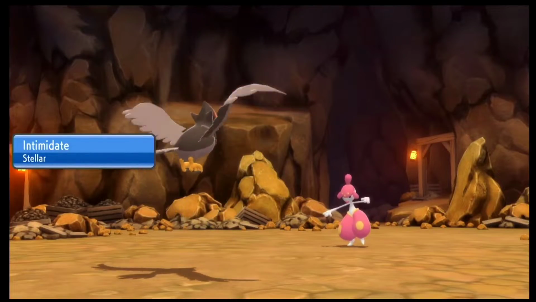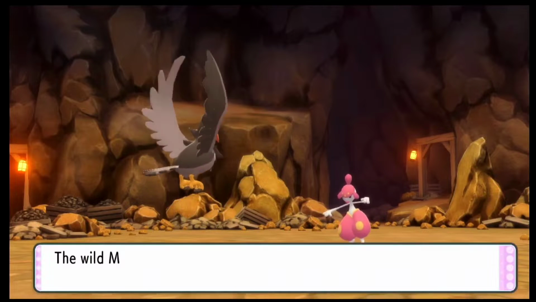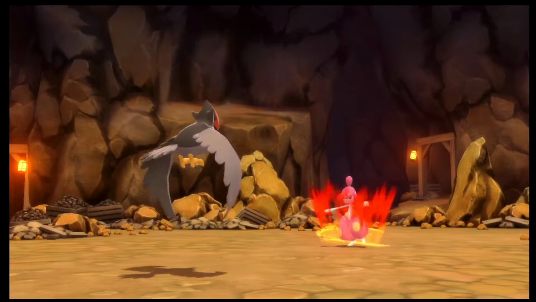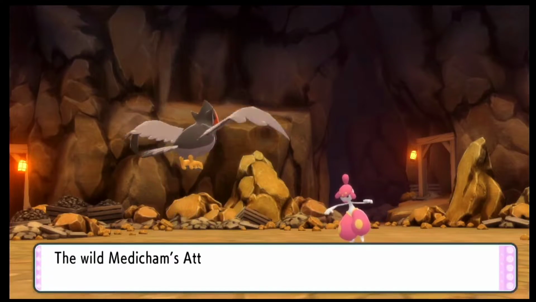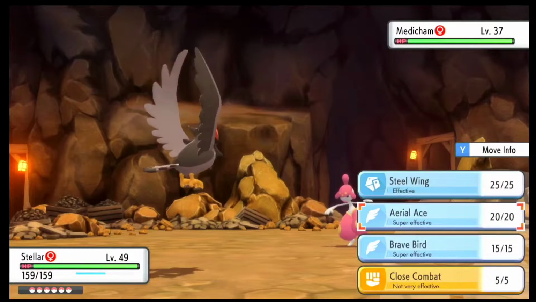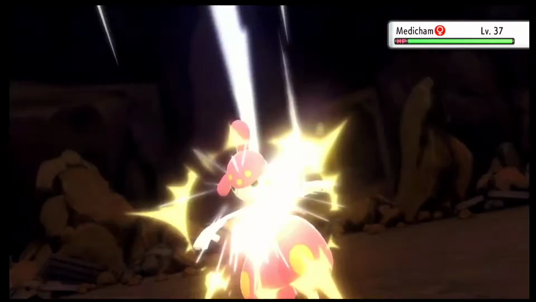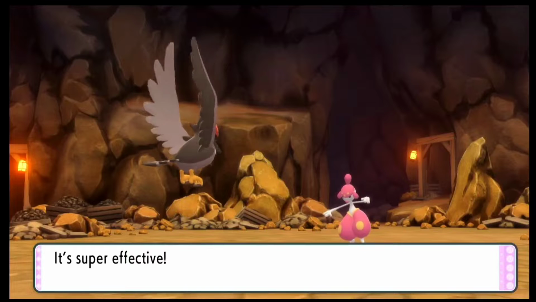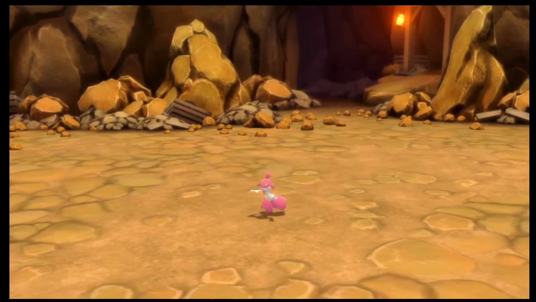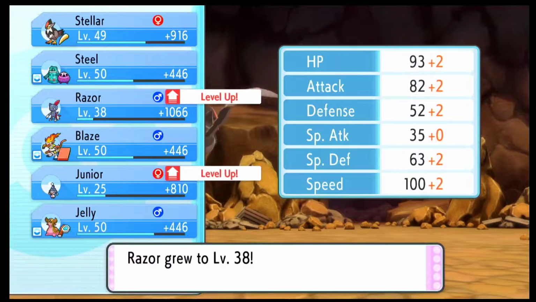Medicham is a pretty good Pokemon. Personally, I did want to use it, but since I already had a fighting type Pokemon, which is my Infernape, I didn't want to have another one that is the same. So that's the reason why I stopped using mine. But it's a really good Pokemon and I think I actually enjoyed using Meditite considering that it also has a really good moveset. Alright, we were easily able to take down the Medicham over here with a flying type move since it's part psychic and fighting.